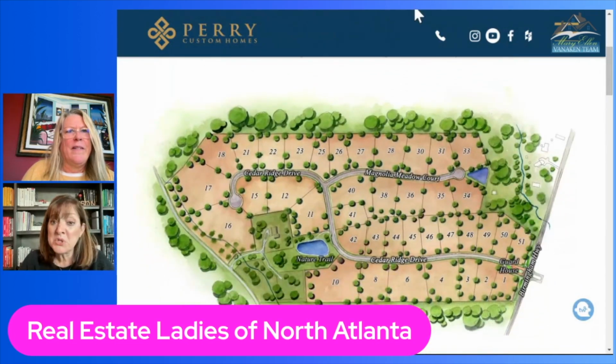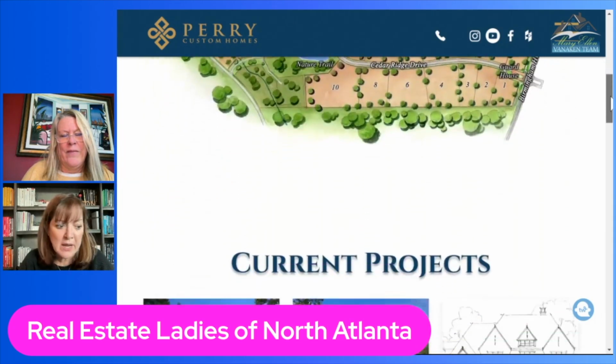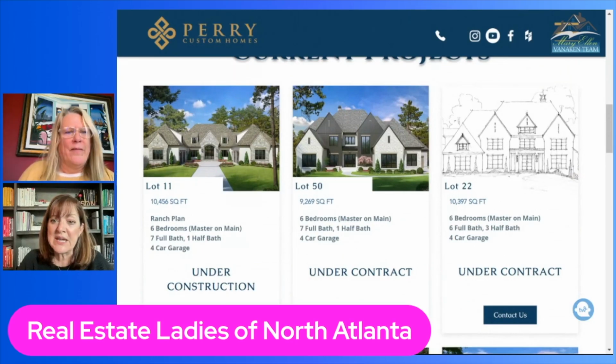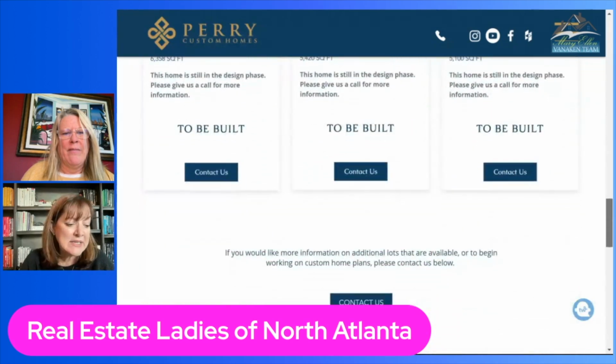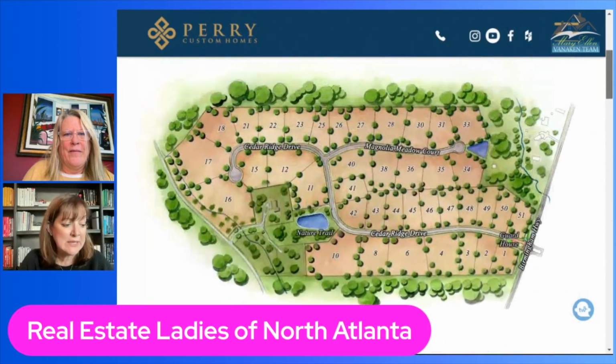Milton, Georgia, in general, for those of you that might not know about Milton, it's generally known as an equestrian area. It has that feel to it. It's also a very historical area. It was named through its Revolutionary War hero, John Milton, and it really maintains a small town charm in the North Metro Atlanta area with its beautiful landscape around it. It's very, very green, and it's in a great location relative to the city of Atlanta.